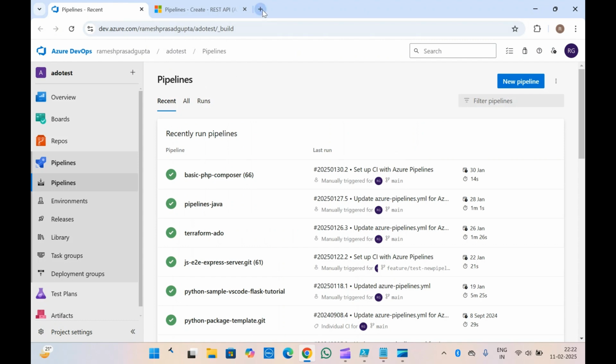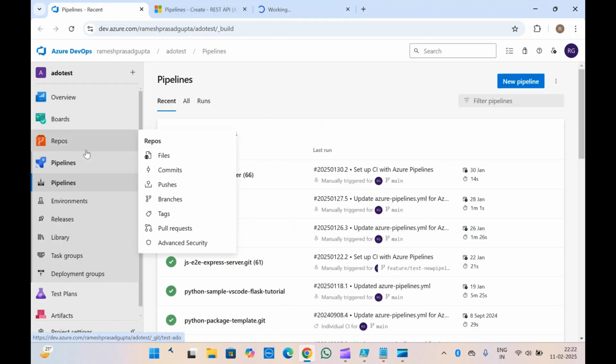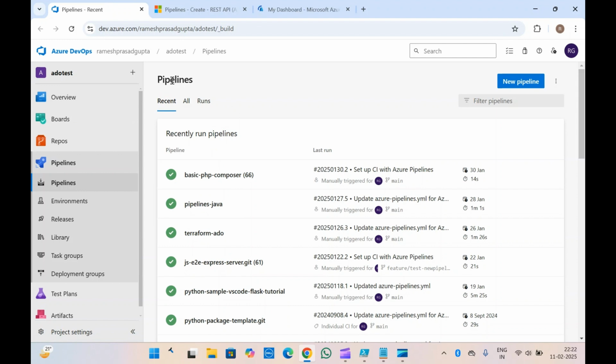That can be either creating your resources in Microsoft Azure or automating things like creating work items, creating bugs or tasks, or whatever kind of automation you want to do in Azure DevOps itself or somewhere else.